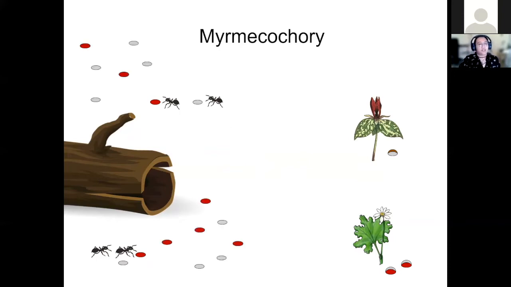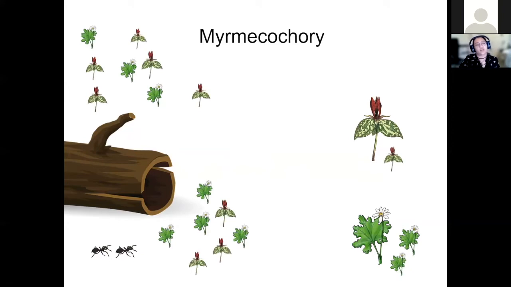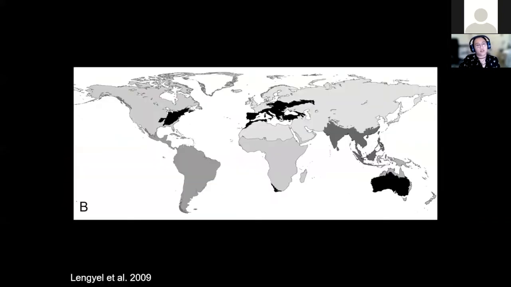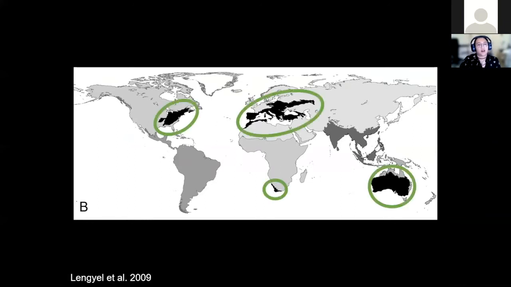As these seeds get placed outside and planted, as you will, eventually they will germinate and grow up to be parent plants. This interaction is not specific to just this region. This mutualism is actually found in four hotspots. A study found that the four major hotspots across the globe are, of course, here in the Northeast, but we've got a cluster over in Europe, down in South Africa in the fynbos, and then over in Australia. The mutualism has evolved many times, and the elaiosomes, that lipid appendage, have evolved in plants independently various times. So it's a really interesting and fascinating interaction to study.